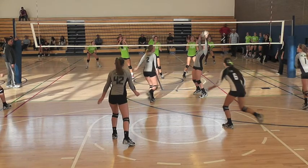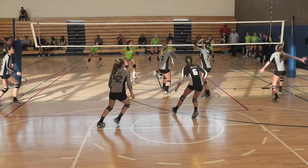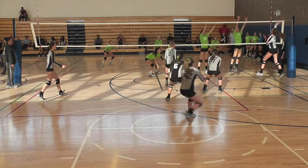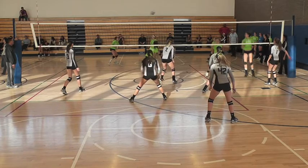Another example of a great block. Nice first step, hands come down, full back swing with your crossover step. Nice flexibility in your shoulders. You're 45 degrees to the out going up, facing straight in going over. Rotate 45 degrees.